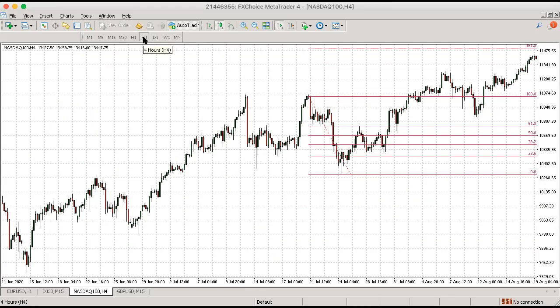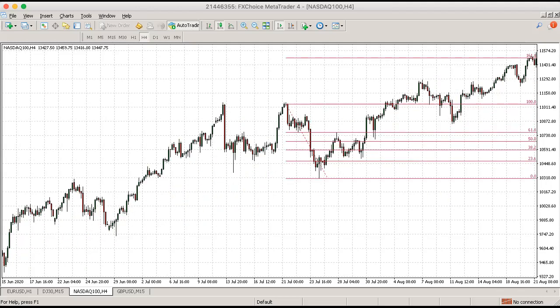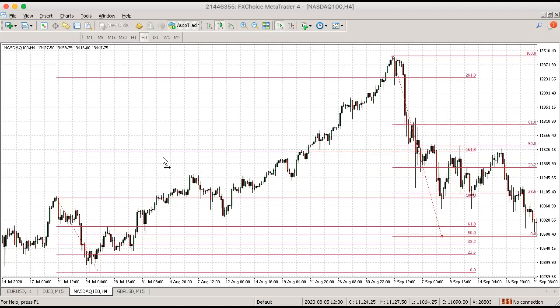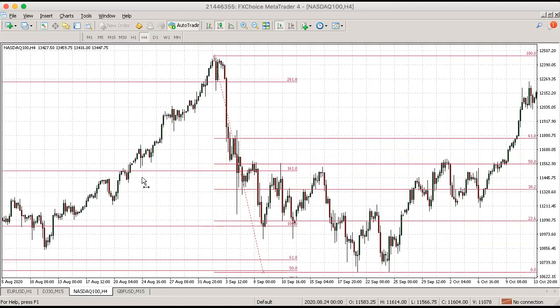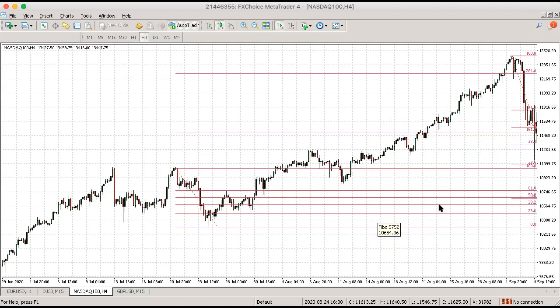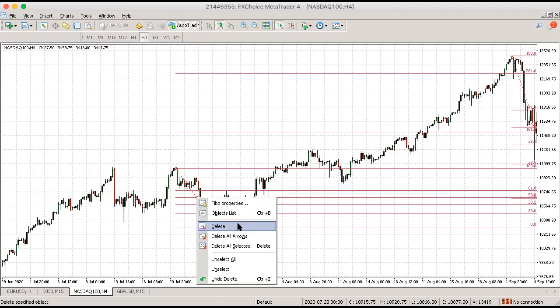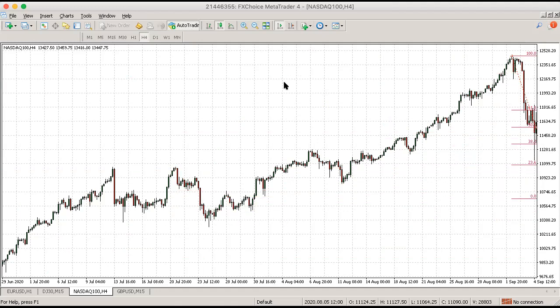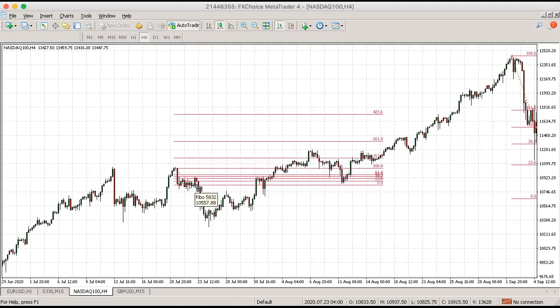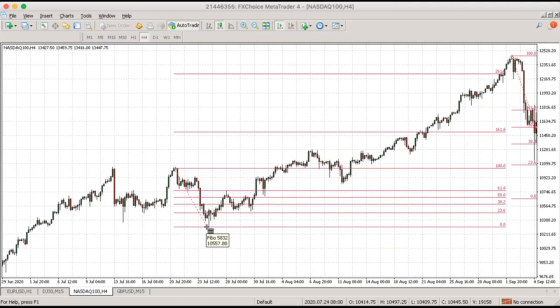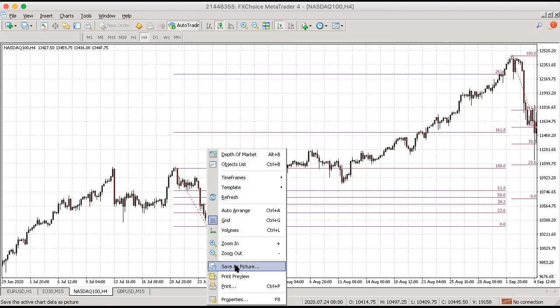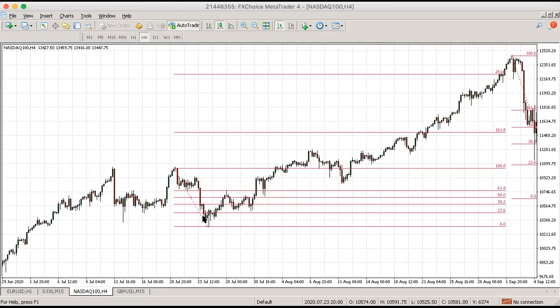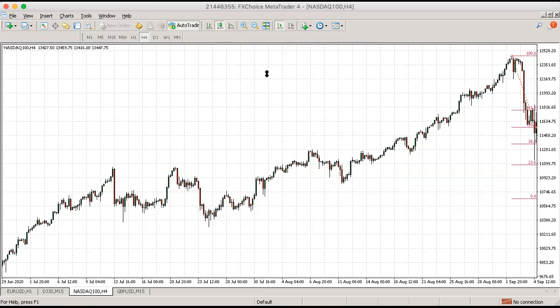Remember, if you are too quick to notice, this is a 4-hour chart. Okay. So basically, this is how you trade retracements. Now, a Fibonacci now is what we call Fibonacci extended levels or Fibonacci extensions. And these extensions can actually help us to know our take profit points for a certain trade. And how can they help you to know your take profit point for a certain trade?